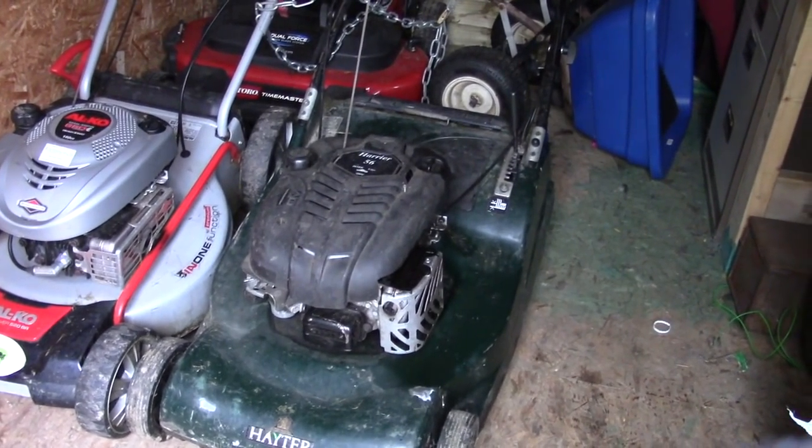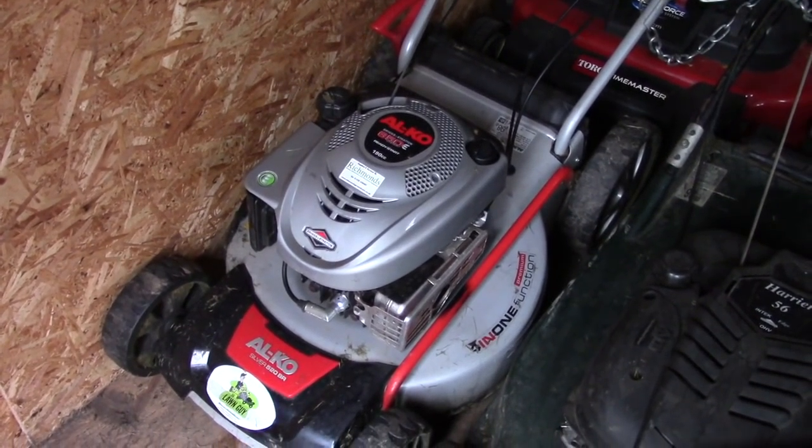So what we've got is the Green Hater 56. That's my backup mower. That's always got issues, but we don't need to get into that today. Then I've got this Alco, which is an alright mower.